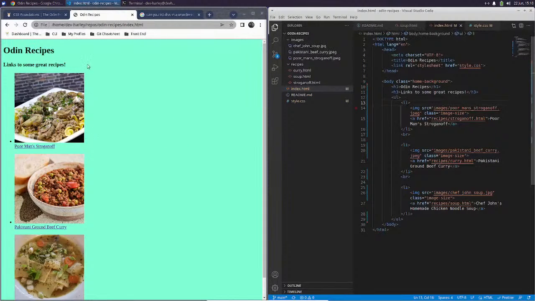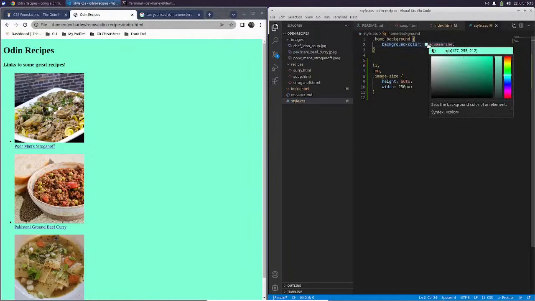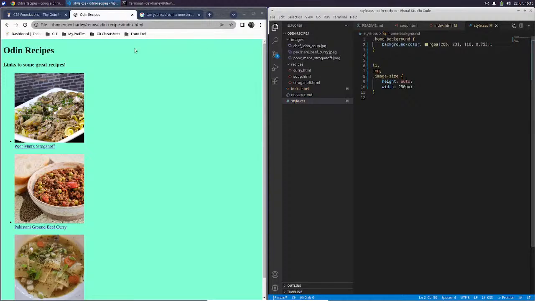Let's just change some of the... Okay, let's change the background color, right? What looks pleasant? What looks like a pleasant color? That looks pretty. Save that. Yeah, that's a nice color.